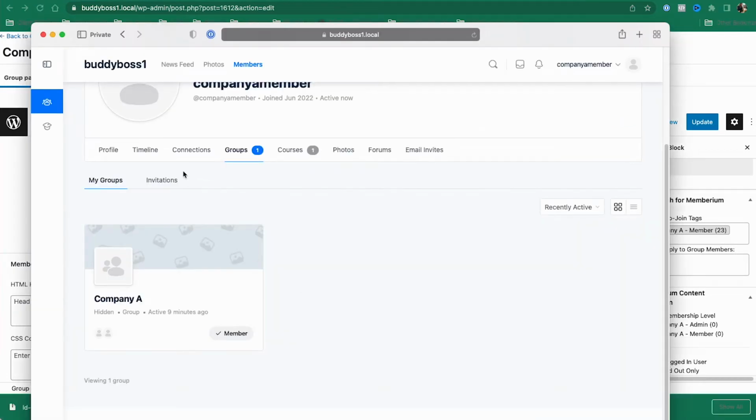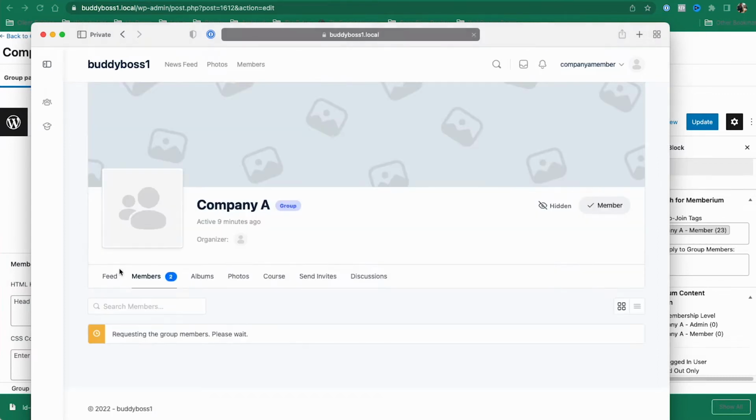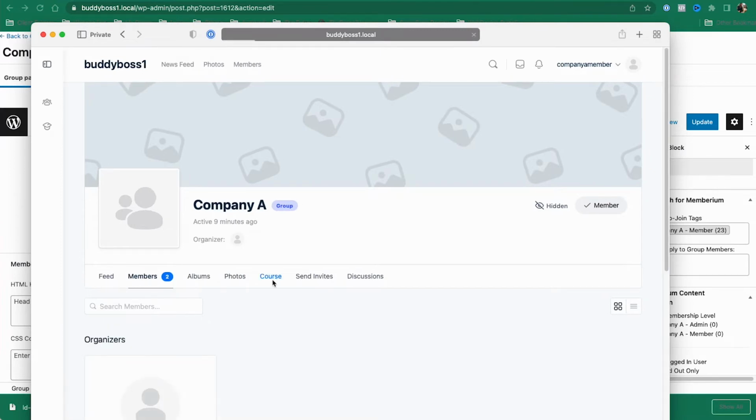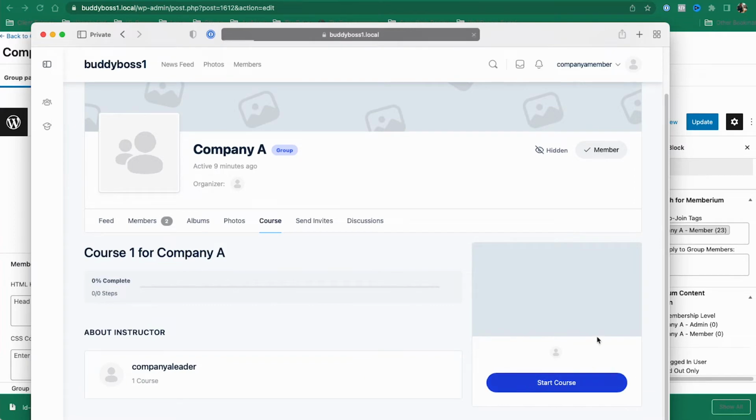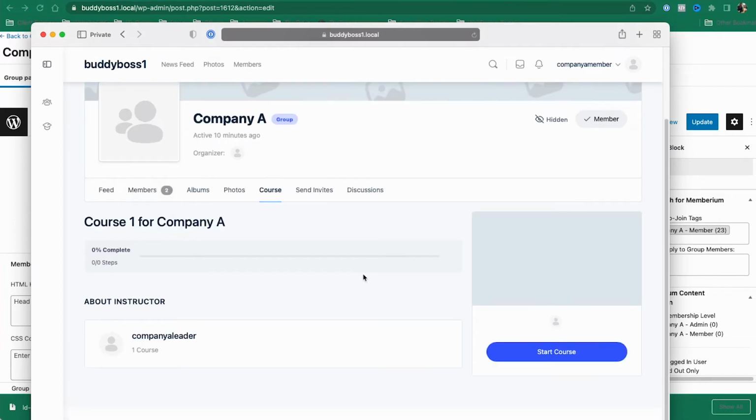That's why when I log in as this company A member, automatically I get access to the company A group. Now since the company A group is linked to the course that the group leader created, automatically I could also just start this course from my end. So that's how it works.